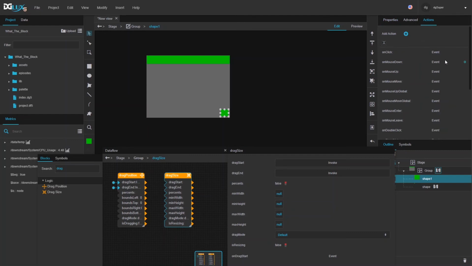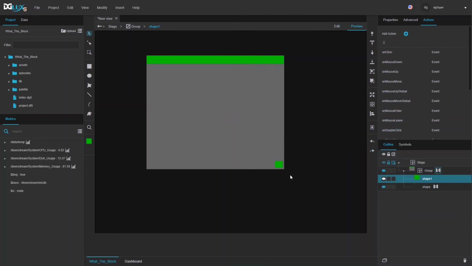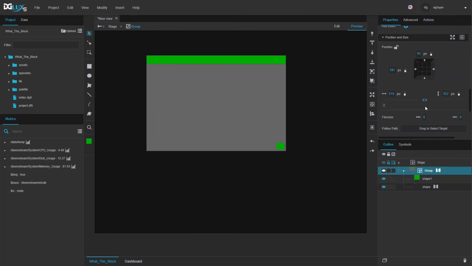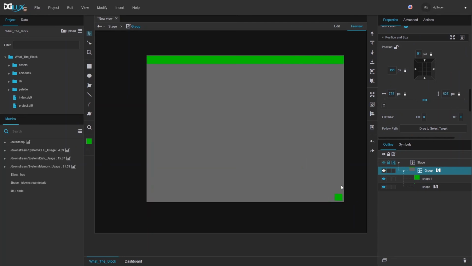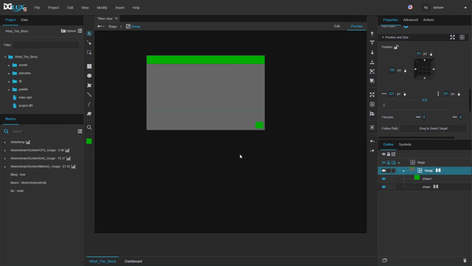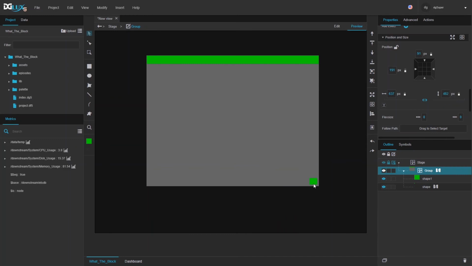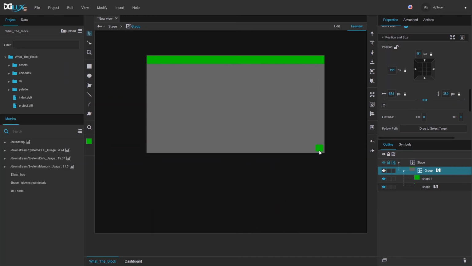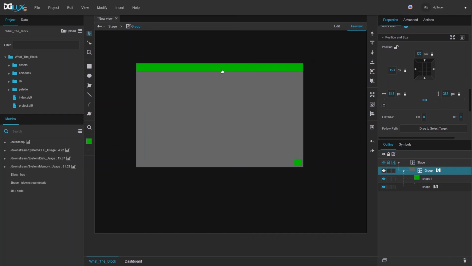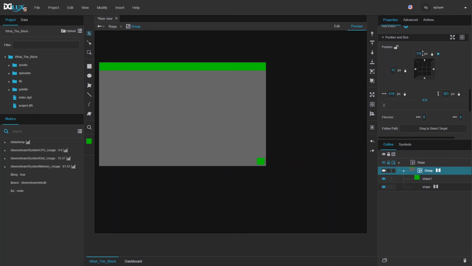Same deal: on mouse down, I'm going to initiate the drag start, and on mouse up global will be the end. And this allows me to then do this. If you look at the actual properties of the group that I'm affecting, you can see that its X and Y are changing in real time. They're not being masked by something, they're actually changing, so you can use them as feedback for calculations if you need. And when you drag, the vertical and horizontal offsets are changing as well.